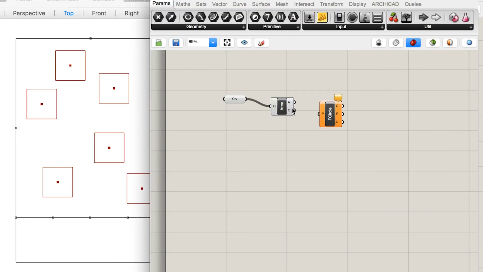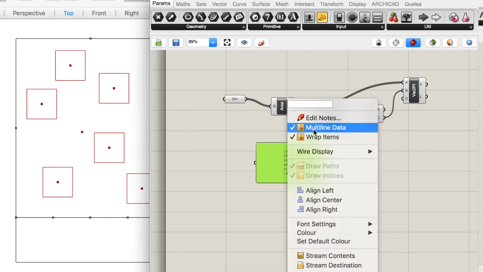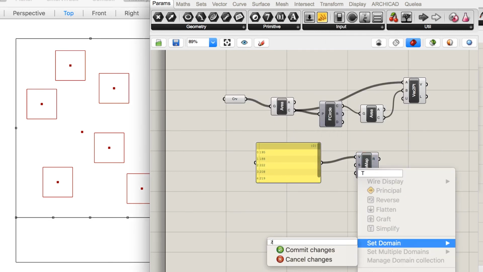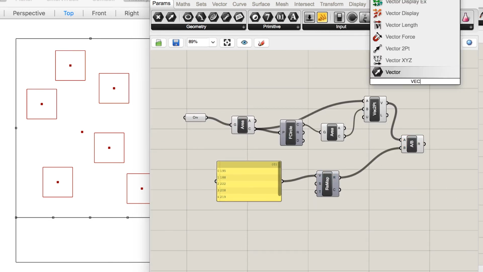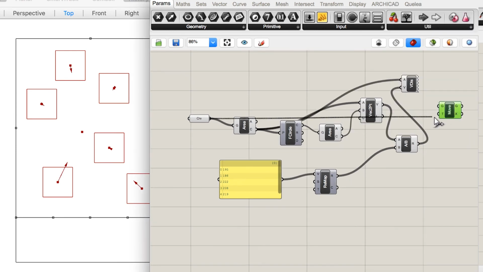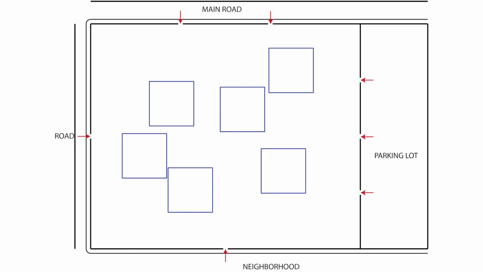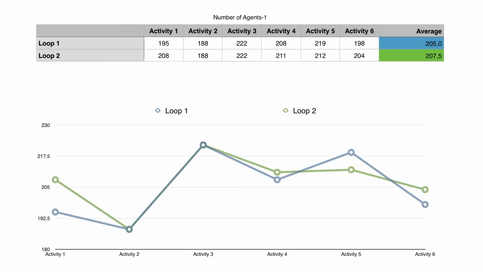In order to increase the number of users in each activity, distances between activity spaces are manipulated using the Maes center and the value of the number of users. At the end of the parametric studies, a new configuration is created. As a result of the simulation, it is seen that there is an increase in the average number of people.